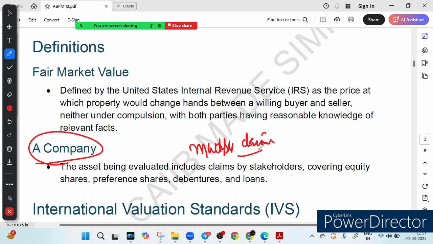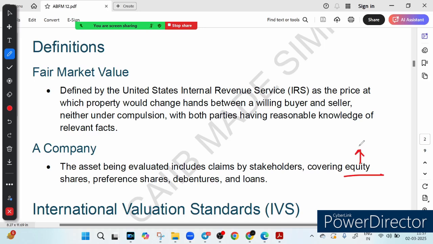You can see the equity share. When I say equity share, that is the first part. What does equity share cover? Equity share covers the shareholder slice. This is a slice for the shareholder. Then the next slice is preference share. This is for investors with priority in getting paid. Then we have debentures. So these are the multiple claims. Debenture means money the company has borrowed, and loans are obviously borrowed money.